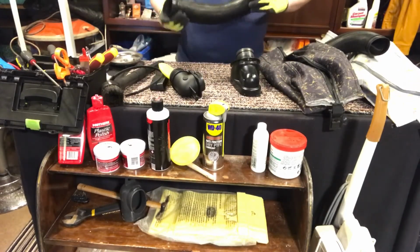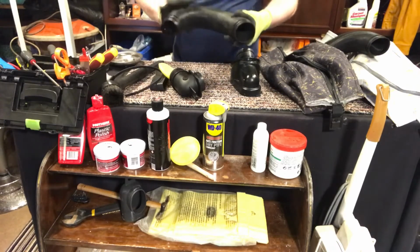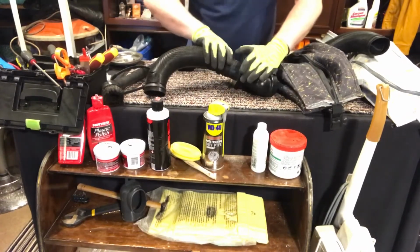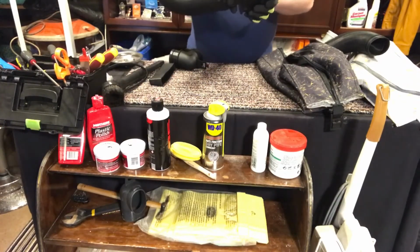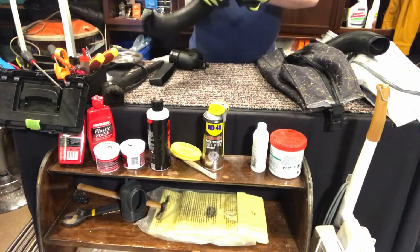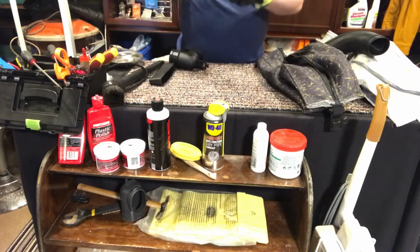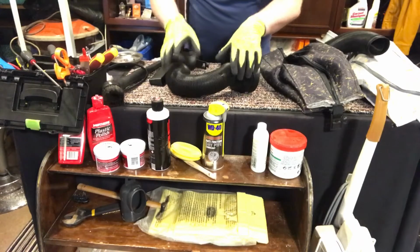Right, first thing I have to do is put the hose back on. I'm gently going to fit it over and then twist it on. There we go. That is now twisted on very nicely, and I need to secure it.